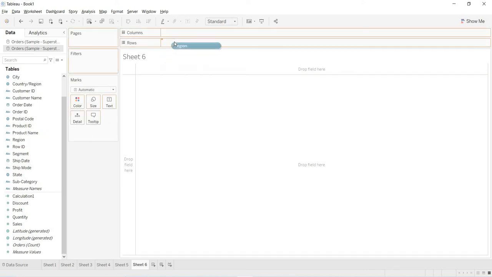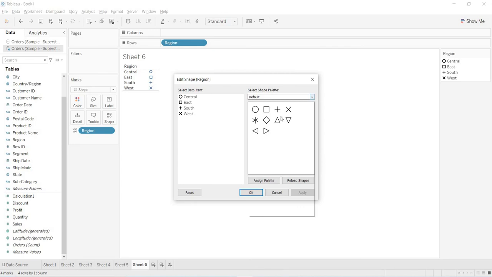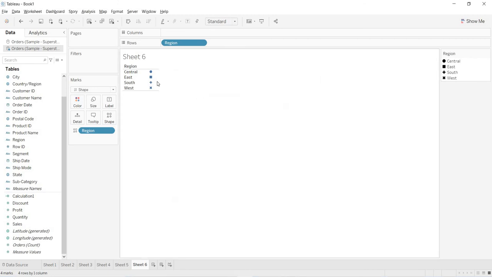Now one more case where we will use default properties. Here I am taking region to the shape. Whenever I take region to the shape, I get the default shapes. Here I am assigning a palette, and these are the shapes we get in the view.